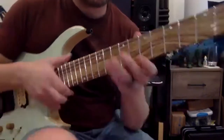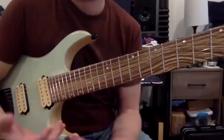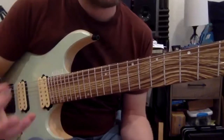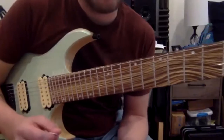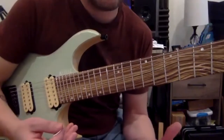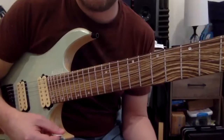John Petrucci has this video called Rock Discipline that was like the Bible for me when I was a senior in high school. And he talks about this concept of scale fragments. Basically, a scale fragment you can just think of as groups of, okay, if you're playing sextuplets, just start grouping notes in groups of six and see what different permutations you can come up with. That's a way to help make it more manageable when you're trying to improvise a really fast run like this. Because ultimately that's where we all want to get with this, where you can just free-form think up this stuff, and that's what players like Tom Quayle and Allan Holdsworth are so good at doing.